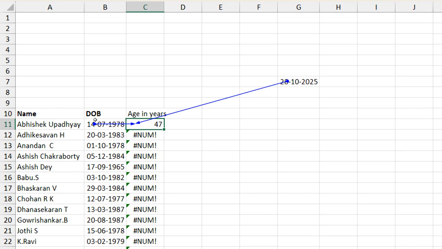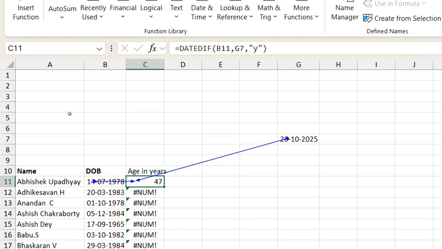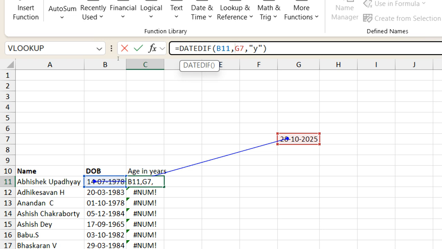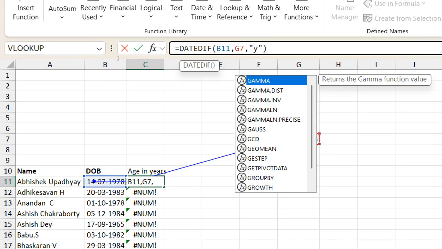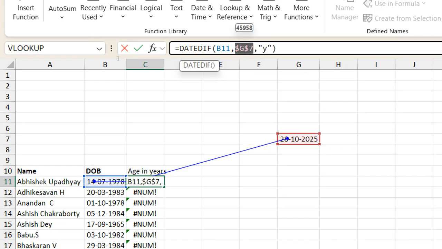So when I come down, this G7 is turning into G8. I don't want this G7 to turn into G8. So you have to find out the constant and you have to put a dollar. How can I put the dollar? One is before 7, you can manually type a dollar like this, or you can even use the shortcut key. The shortcut key is F4. Once or twice you can press the shortcut key F4, so it will put a dollar before 7.